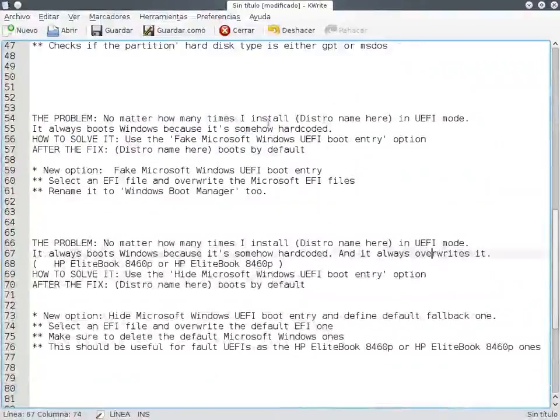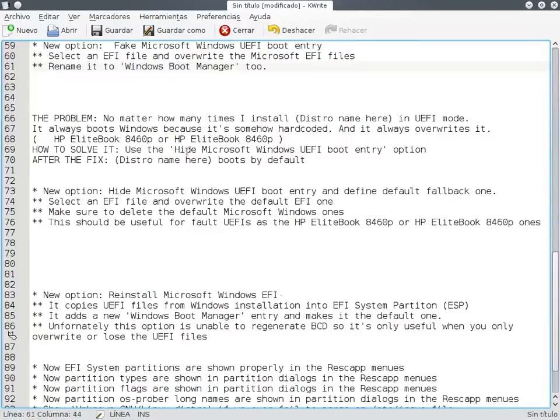So this fix where I overwrite the Windows entry is not valid because it overwrites it with the Windows one. This happens with EliteBook, and on these two laptops we use this option, and after that it will boot Ubuntu by default. So the option is hide Microsoft Windows boot entry.